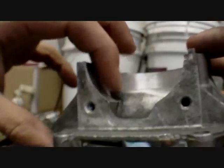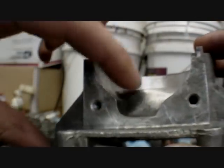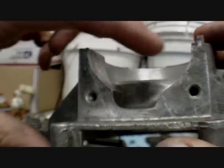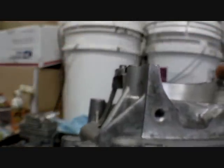This lip right here blocks it from going from the transfer case directly into the ramp of the transfer ports. By allowing it to flow into there with less disturbance, you get a higher flow, more flow, and efficiency improvement. Another thing you can do to improve efficiency and compression is polish your cylinder rings.